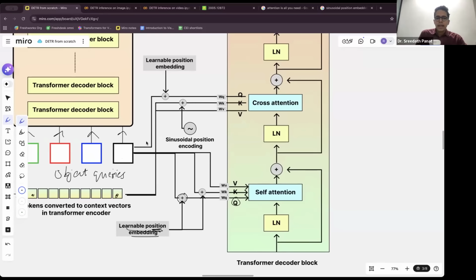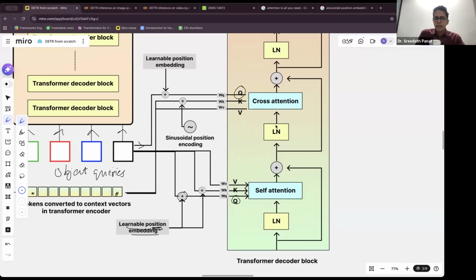Now in cross attention, query comes from object queries. So see this, query comes from object query, that is the origin. But in the cross attention, key and value originate from the context, this transformer encoder output, which results from the image. But are these coming directly from here, or are they coming from layer normalization, self-attention, etc.? This query is created using the context vectors resulting from layer normalization, self-attention, residual, etc. And then another layer normalization. So only at this point, you have 4 context vectors corresponding to these 4 object queries. Those will be converted to, sorry, not 4 key vectors, 4 query vectors in the query key value space.